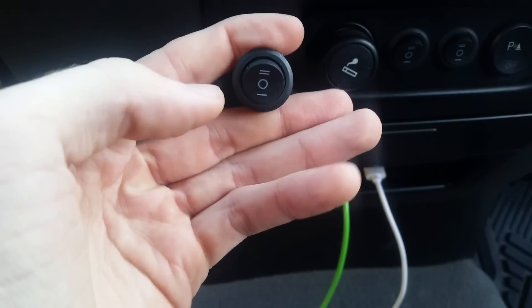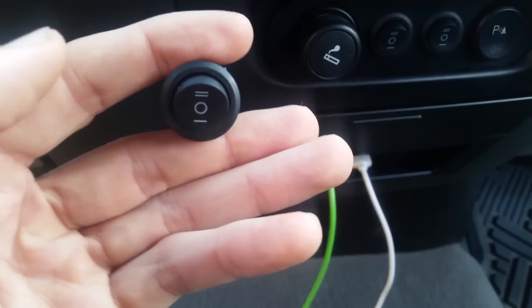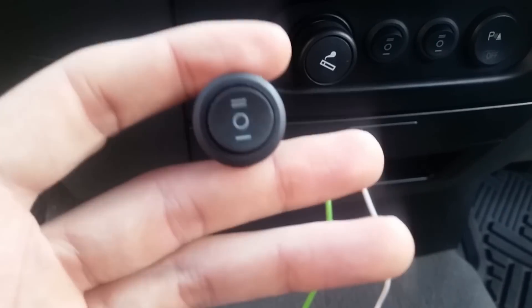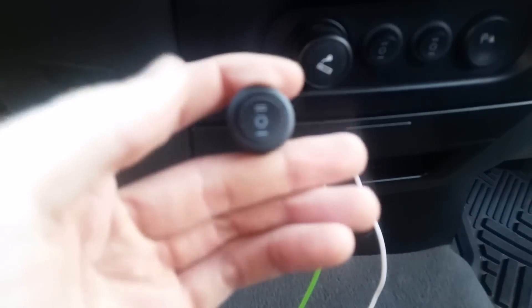When it's in that position and you pull the high beam lever, it will trigger from the power going through there. It's important to note that the high beam wire is not actually powering your lights or light bar — it's just acting as a trigger, because you don't want to send that much power through the factory wire in most cases.